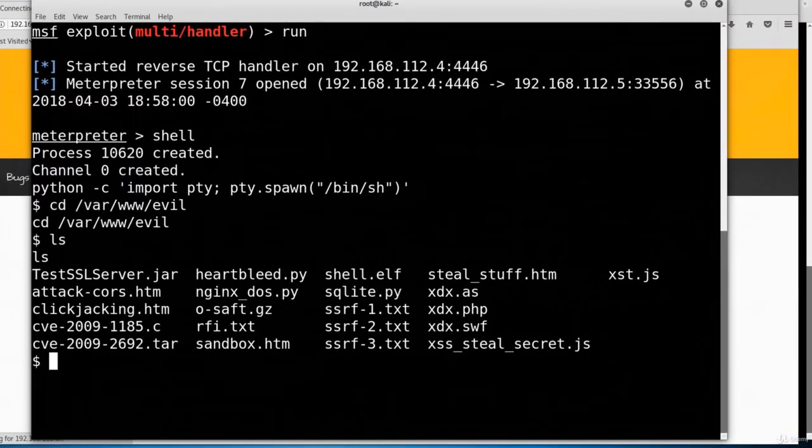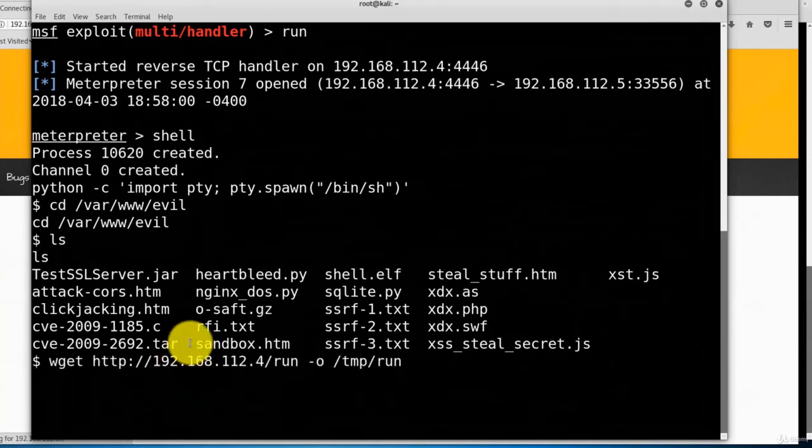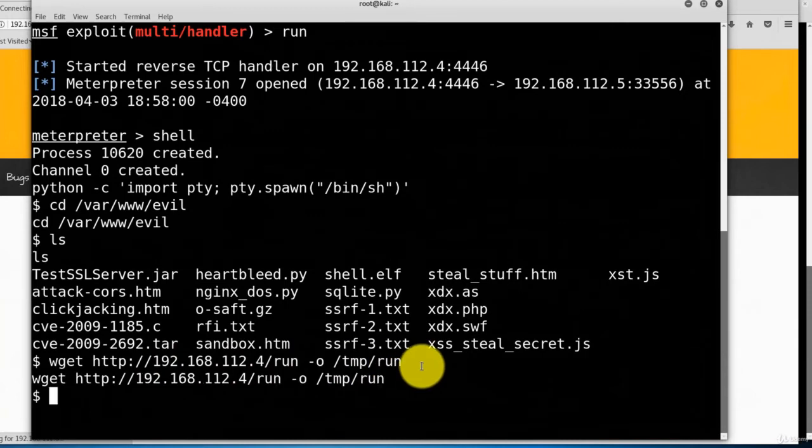Now let's download the run file from Kali Linux. I have a wget command here to connect to the Kali Linux box, download the file run, and output it to the temp directory under the name run. Now we're going to use gcc to compile the exploit.